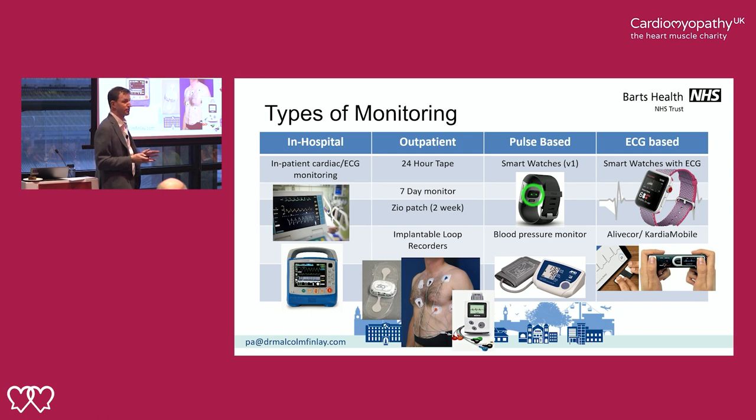What we mainly think about with all this is this side. They're the sort of things that measure your pulse, and that includes our early smartwatches and the early Fitbits that first started kicking around about 10 years ago, I guess. Blood pressure monitors with something in addition, so the blood pressure monitor has an AF alert capability and so on. And then we've got what we mainly think about, the ones trying to give gold standard, or at least near gold standard data: the Apple Watch, the Fitbit, the cardiomobiles, and there's Withings as well. There are many, many manufacturers.